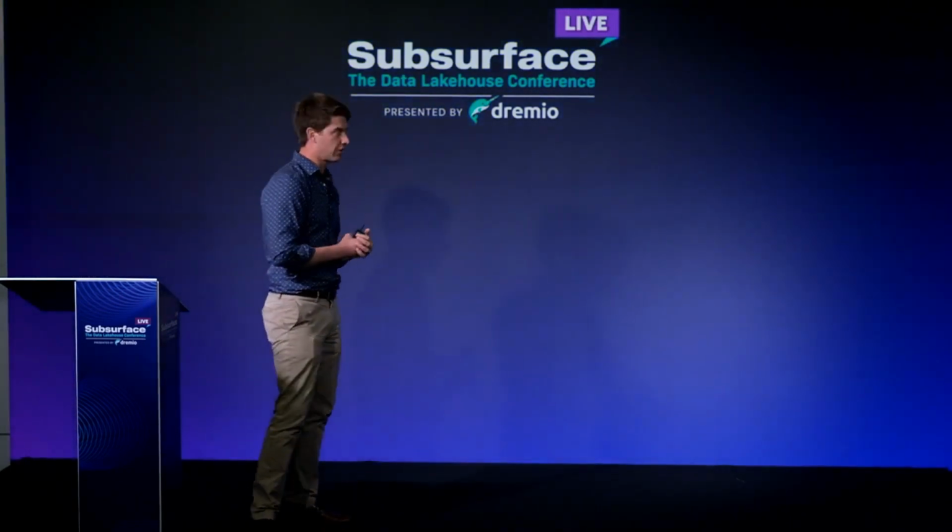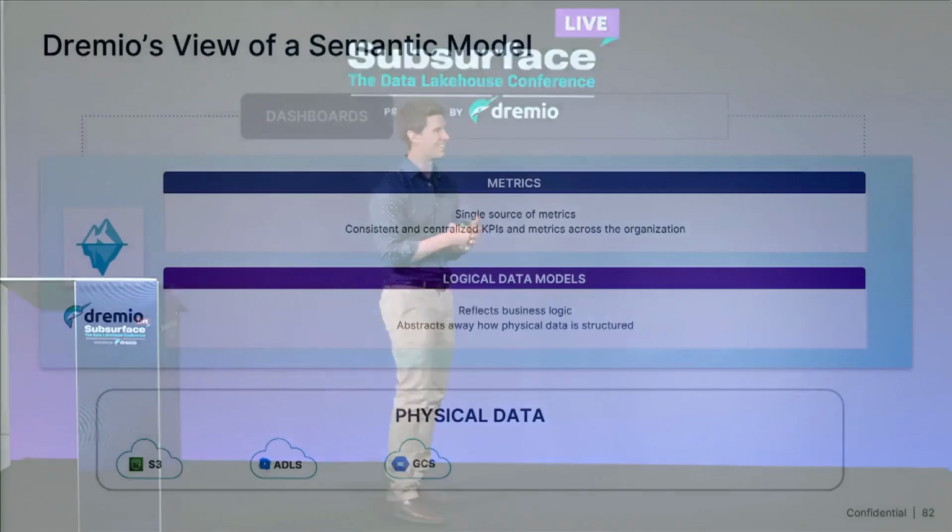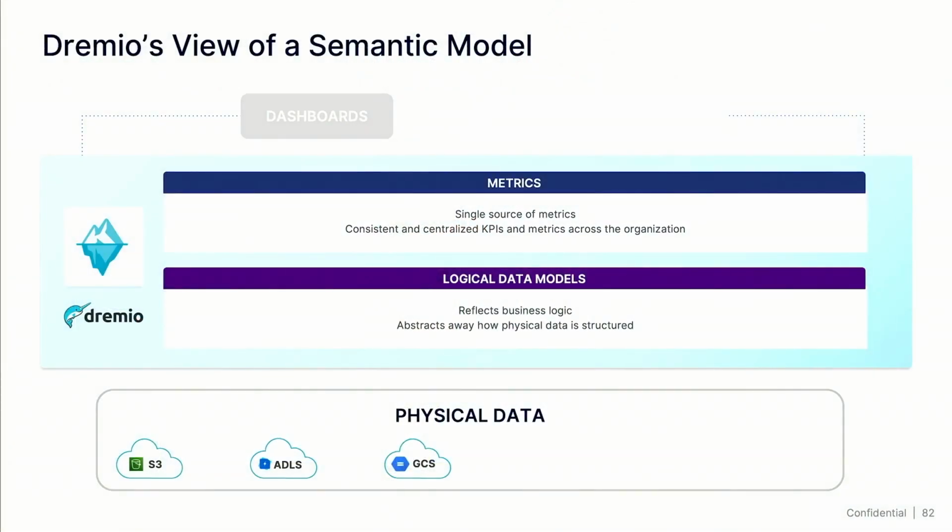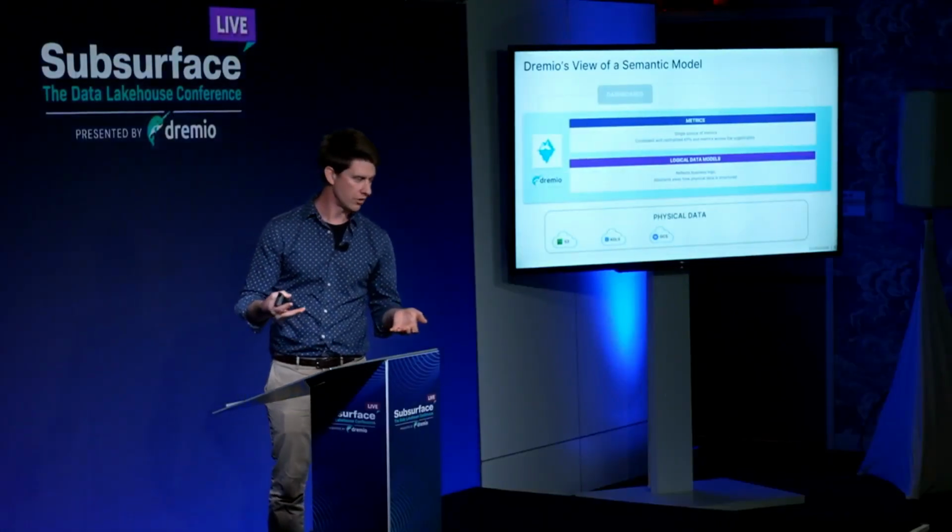And it just so happens this pretty much aligns to Dremio's. So if you look at this slide, this is how we see the world here at Dremio, where physical data lives in your storage, right? It is separate. It lives down on your physical data layer. You then build logical data models. You call these data models or data products. Essentially a set of views and reflections on top of that data where you can build that business logic in order to provide a performant, consistent experience for your consumers.